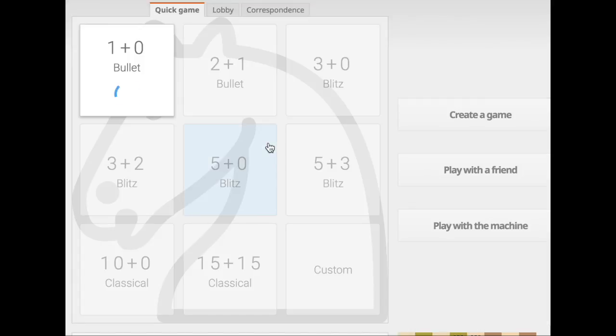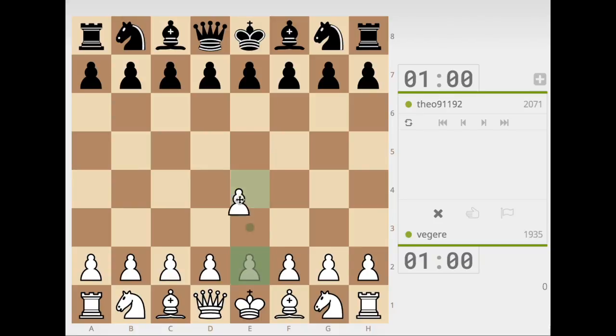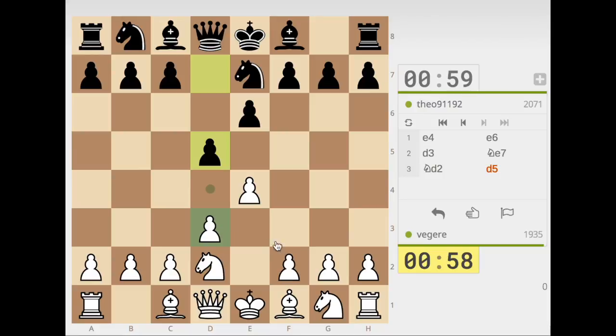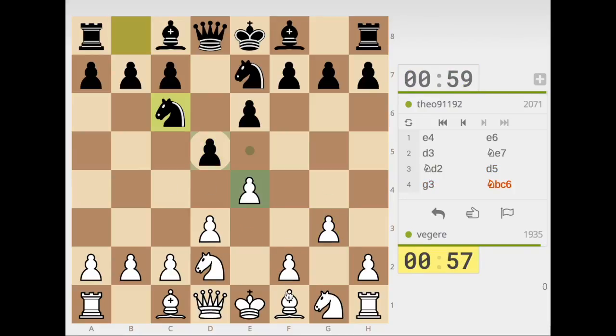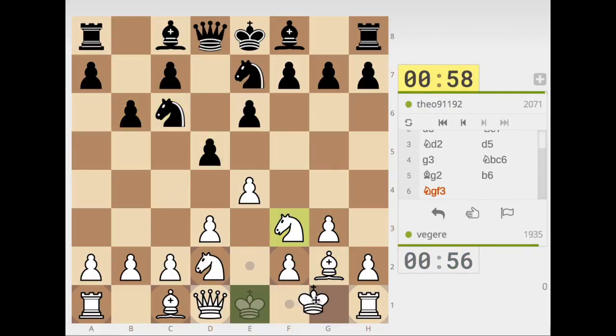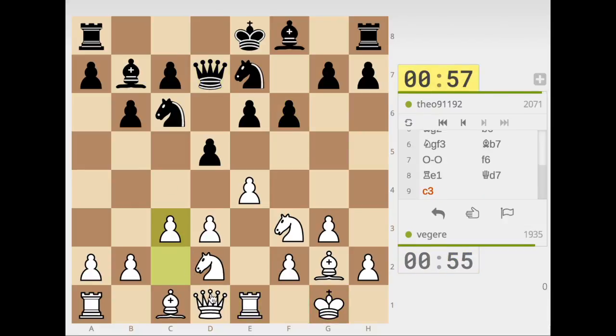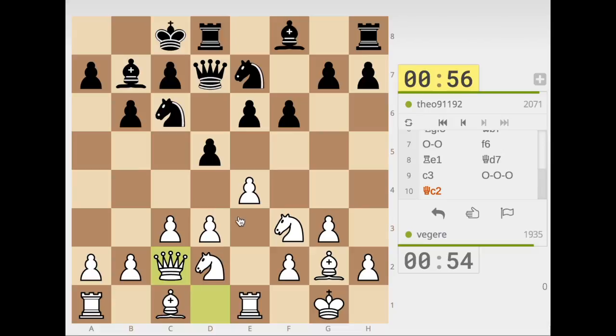And again, rushing. Believe it or not, rushing happens just as often in classical games as it does in speed games. It could just be that you see a move and you don't think it through. You don't think of the possibilities, and then you just make the move. And then you realize that you just made a slightly worse move, which can now transpire into an opponent's advantage.